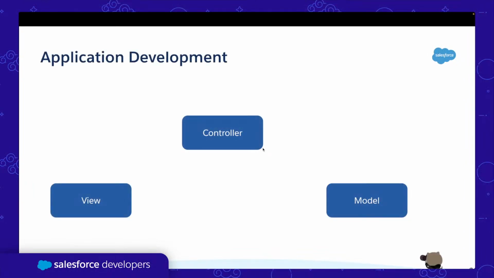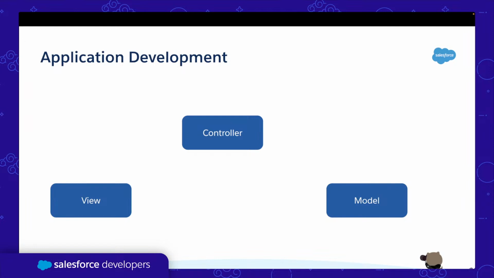Okay, so any application that runs on the web is mostly based on the model view controller architecture, where the model stores the information, or the data structure for storing the data. So you can define the data structure in the model, while you can implement the controller to access the data from the model, and the view is where you're going to show the data in some form. You might be creating the user interface in the form of forms, or some kind of user interface which displays the data.